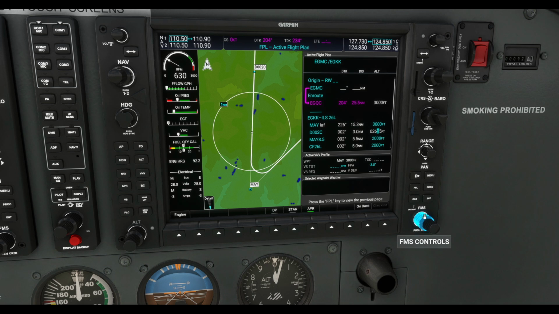Then the bigger FMS knob again, scroll up once again to get to the 5. And we're using the smaller knob to change that to a 0. You could mouse wheel up or down on that to change it to a 0. So you should have 0 to 600, or 2,600 feet.